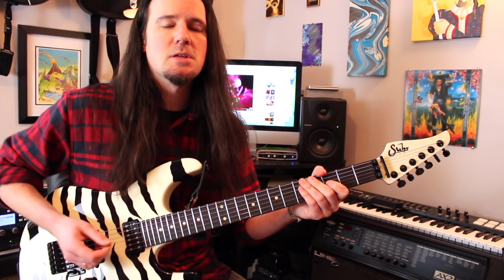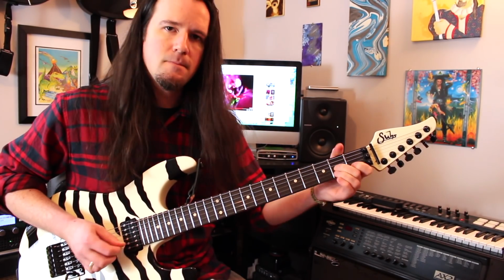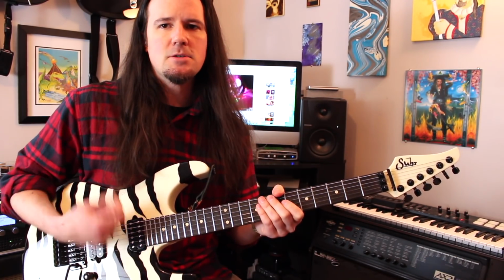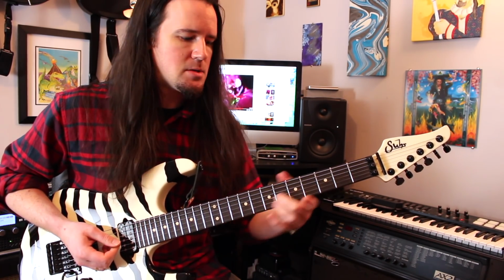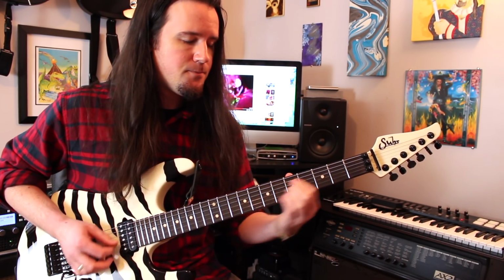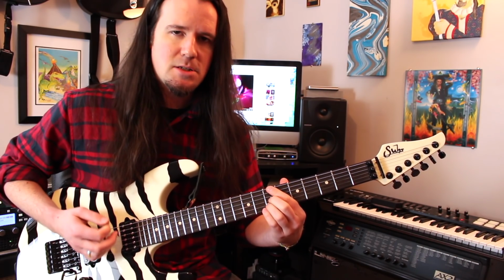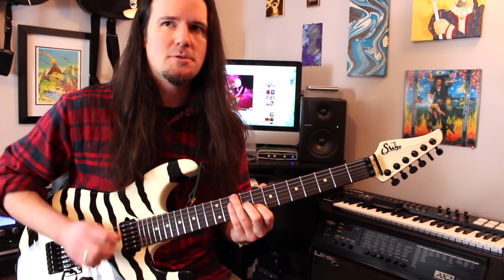Now, in some people's transcriptions of that lick, I see them use very deliberate picking, like he's picking just the G, then just the B, and so on. I don't think that's exactly what's going on, especially if you watch live videos of him playing this. You'll see him just strumming the two strings. And I think what we hear, especially on the 7s and 5s and the 4 and 3 position, sounds like he's grabbing those two strings separately. I think that's just a result of him strumming and tagging the G string harder on the down strum and the B string harder on the up strum. So I don't think he's actually alternating those two.